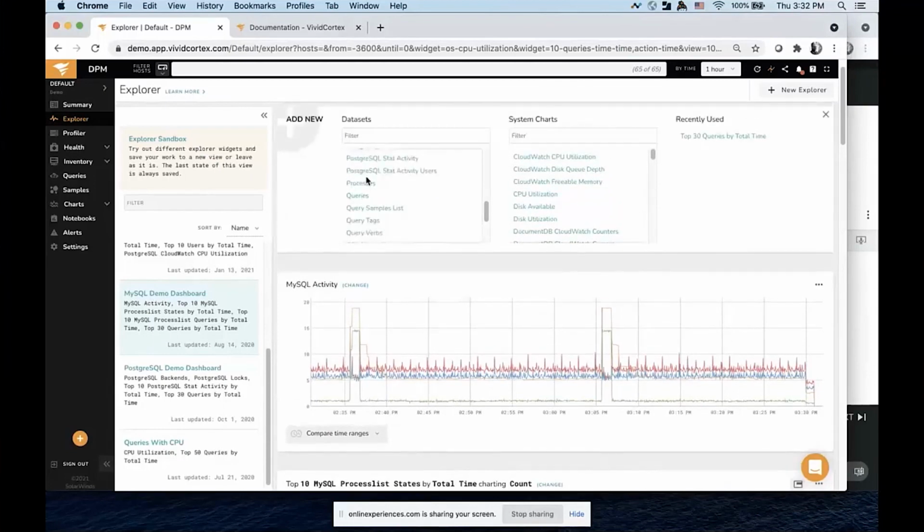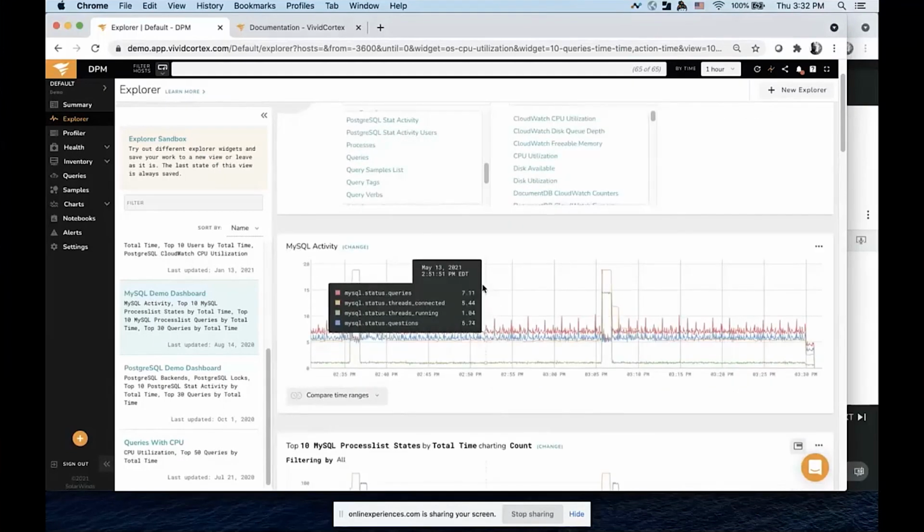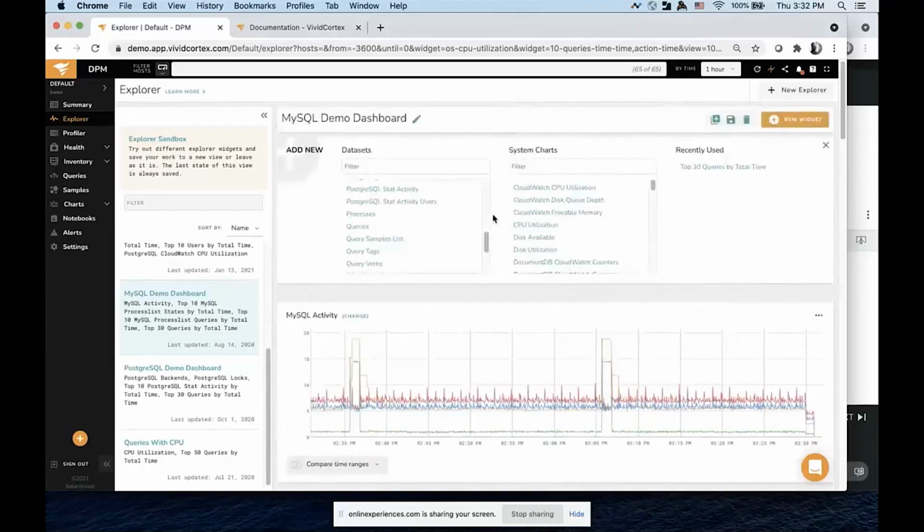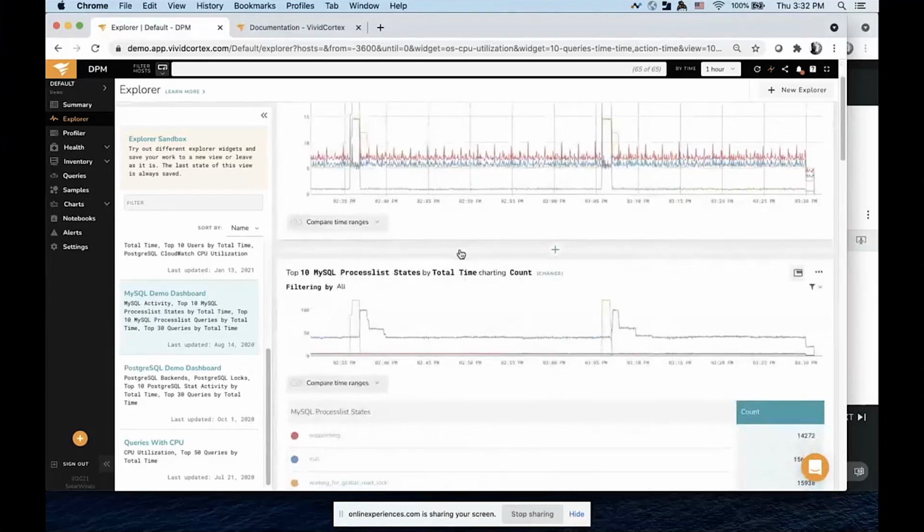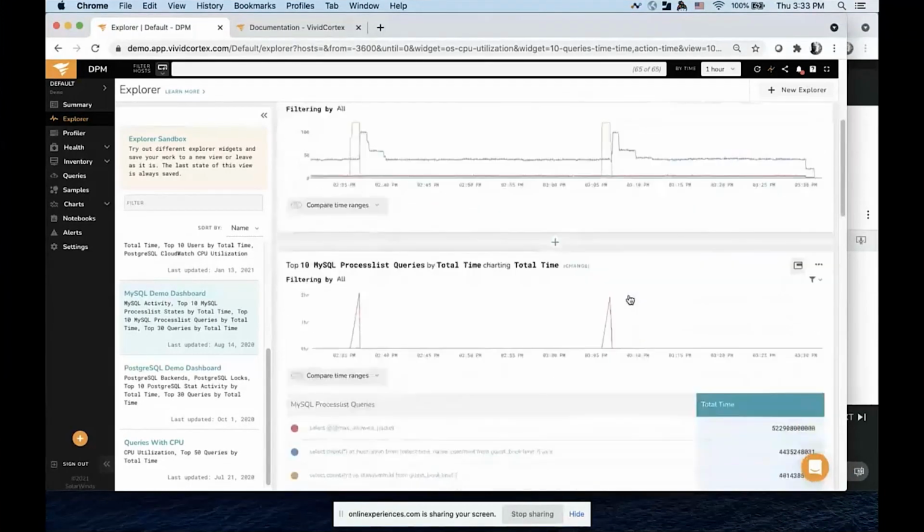I can also pair that and essentially look in a vertical fashion over the same time series and see those infrastructure and system level data sets and make correlations where I can answer questions like, when this query became a long running statement and spiked in total time, did we also see an impact to CPU, or did this explain this memory issue that we experienced that caused this other issue? So you can start to really get visibility into those specific types of problems by being able to pull the query and system state data into the same view here.